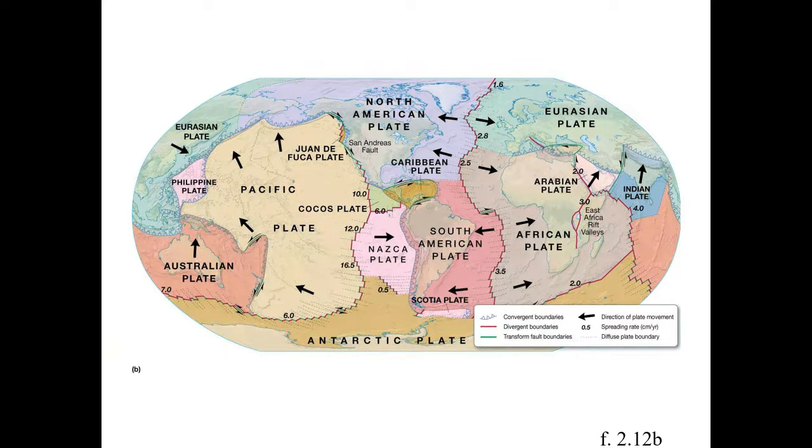Okay. I want to pause here for a second and point out that in Lab 2, when I gave you the instructions for completing Lab 2, I said that there's a figure at the top of the page that can be found in color in the PowerPoint that's easier for you to work off of for the lab. This is that figure. So this is the figure that you should be working off of with Lab 2 if you want to use it in color. In this PowerPoint, of course, the reason why this is here is because it shows us the edges and the boundary lines of our present day map, not of the original Pangaea map.